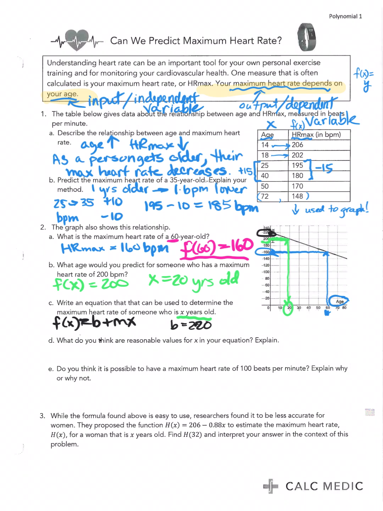Think about why I had you put the b first. Because that's where the function is starting. At the y-axis, when x is 0, that's b. So it really makes more sense from a real-world scenario to start with your y-intercept and then tell us how it changes according to the slope to get the next thing. So we know b is 220. So we're going to start this at 220.